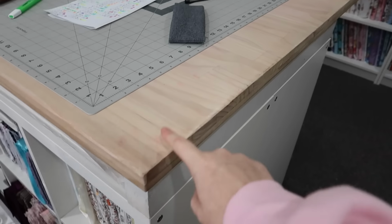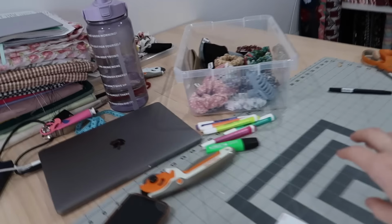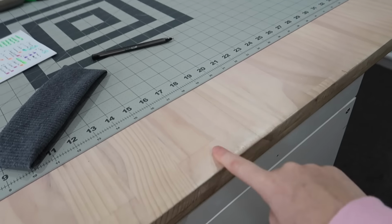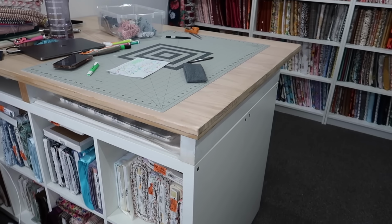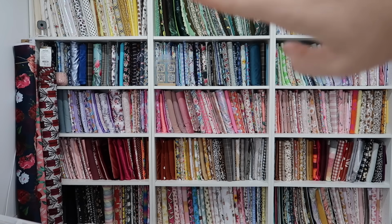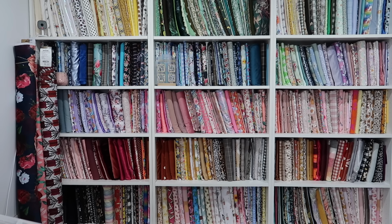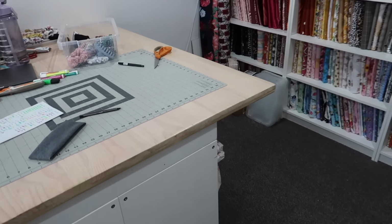This was stuck on as well. I think this came in two parts. That's why there's a line there. You can barely see it, but you can see it way more on the other side. Look at that, you can kind of see. So that's what was visible on the other side. This side's been done really well by me, but just not the other side. I don't know, it felt backwards to me. I know I've been in this house for almost a year, but it's been feeling backwards the whole time. I'm also considering whether to knock down the wall on the back of here and extend the room out, but I keep changing my mind about it because now that I've changed the table around, I do much prefer this layout. It just feels more roomy.